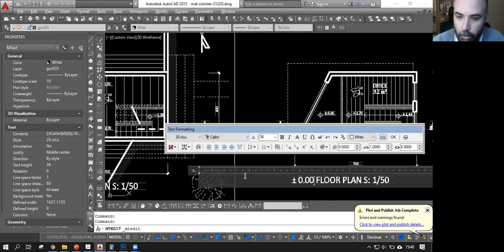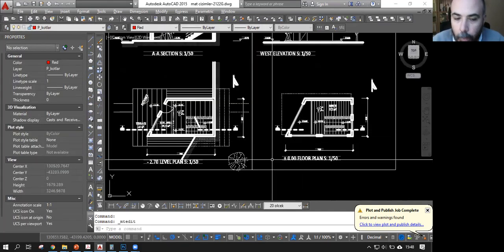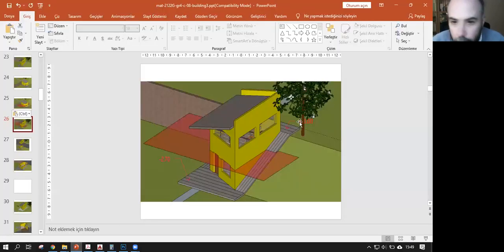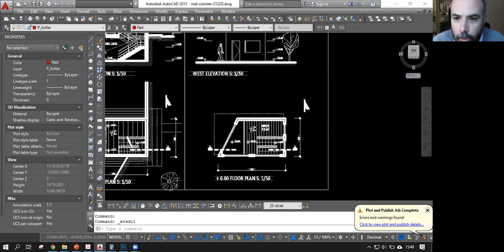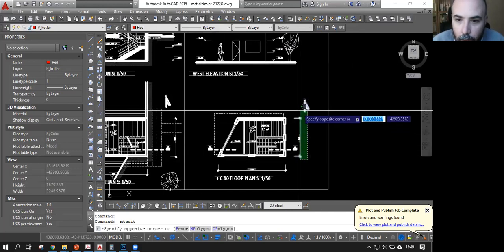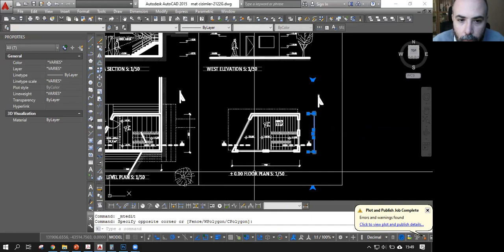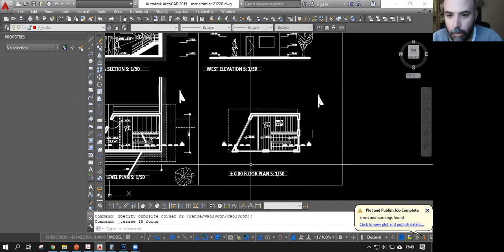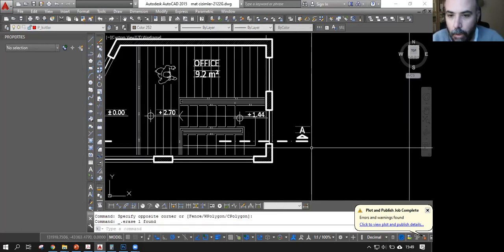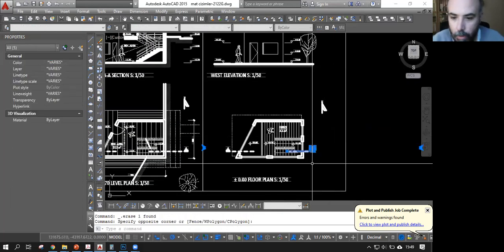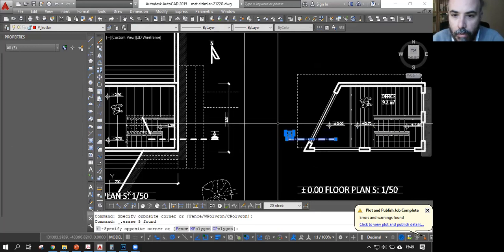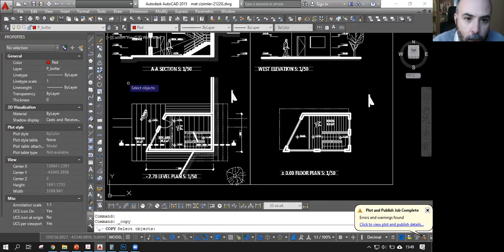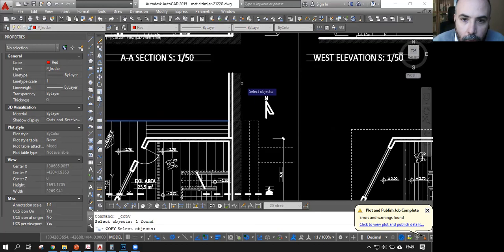00 floor plan. But this time, since it is the ground floor as well, I need to show the near surrounding too. So this is how I can do it. I can copy it from my other plan. And let me just get rid of these for a minute. And this as well. And this part here. So this is how I should do it.